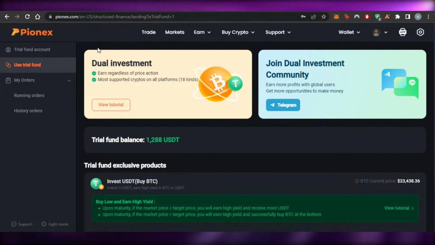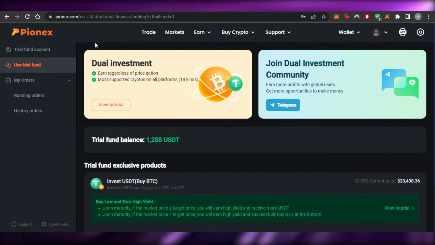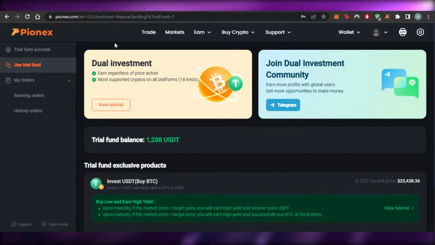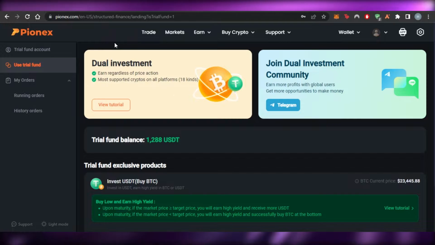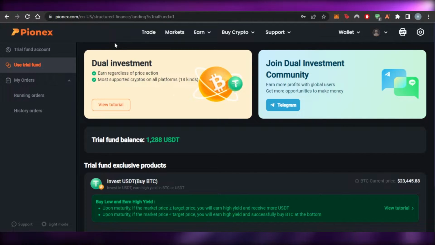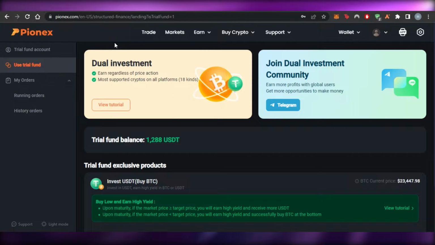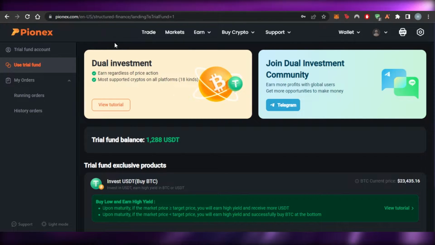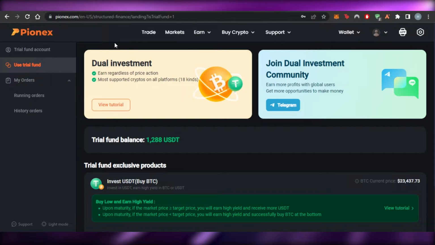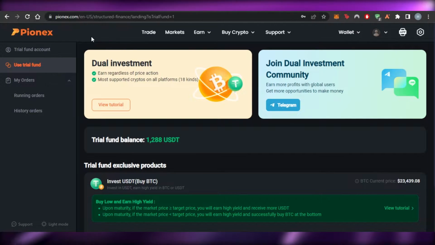So today I am going to be using Pionex.com. Pionex.com is one of the very famous scalping bots out there for crypto, and it's the world's leading platform. We will be able to do dual investment. There is a trade option. We can deposit our funds really easily, and also there is a marketplace. So I will give you a tutorial on Pionex, and if you are looking for a scalping bot for your crypto, then you can definitely go ahead and check out Pionex.com. So let's get into it.